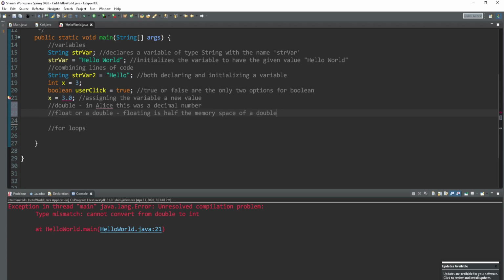But if you were trying to minimize memory space because you're running your application on maybe a device that doesn't have a huge memory chip or something like that, then maybe you'd want to use floats instead of doubles. But anyway, that's all that means.